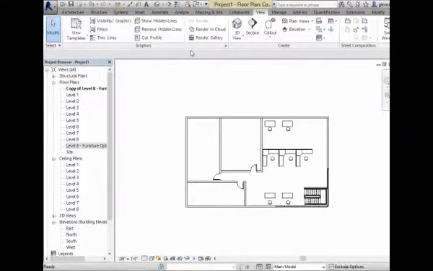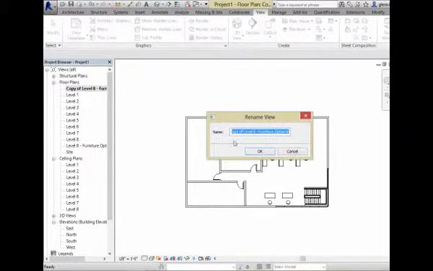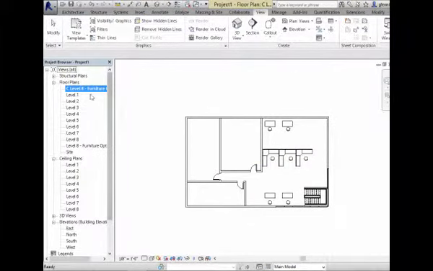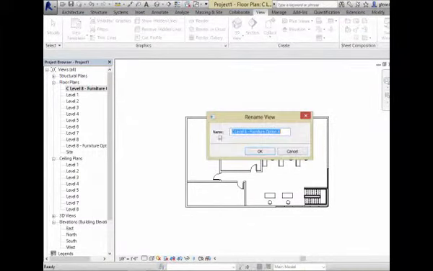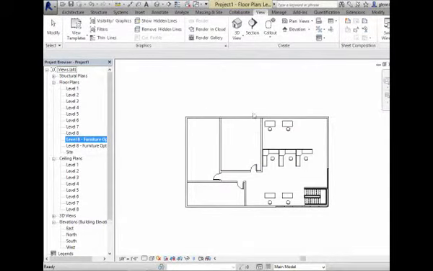Let me rename this one here, level 8 furniture option A. So I've got two different views. They appear to be showing the same thing right now. And the reason they're showing the same thing is because they're both set to automatic. That's just the default behavior, to always show the automatic.